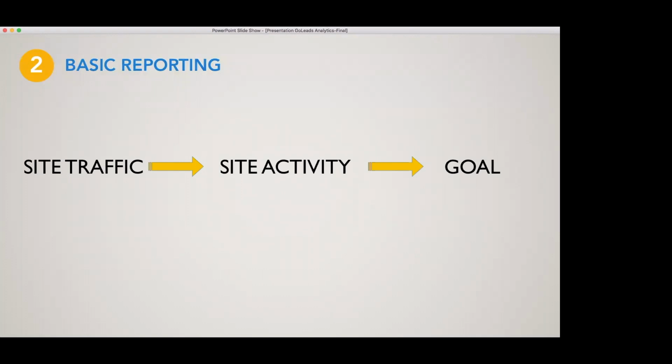And then once we know that, we can see what they're doing when they're on the site, right? And then based on that, we set goals so that we can see, did they reach the goal that we were after based on what type of traffic it is that we were trying to reach. And we'll talk more about goals in the future.